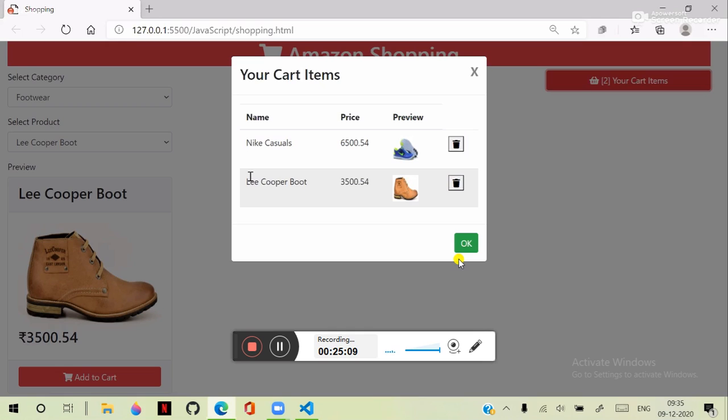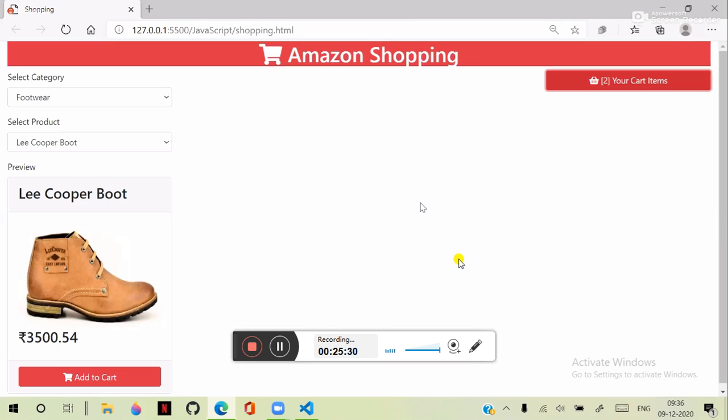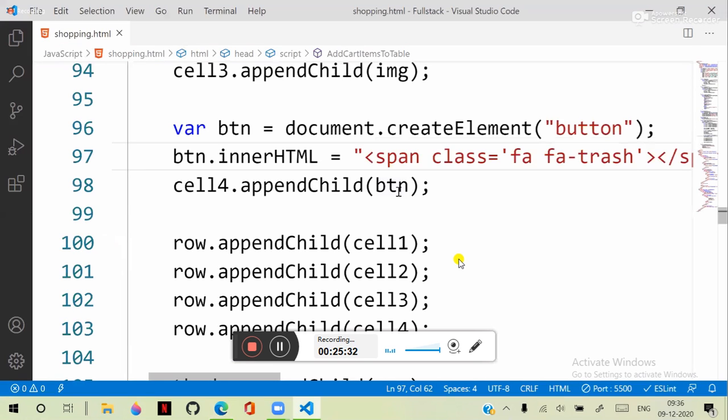That means we need to get the position index number of that particular record. And you need to learn how to write the events for the buttons that you created, because these are not static buttons. These are dynamic buttons.